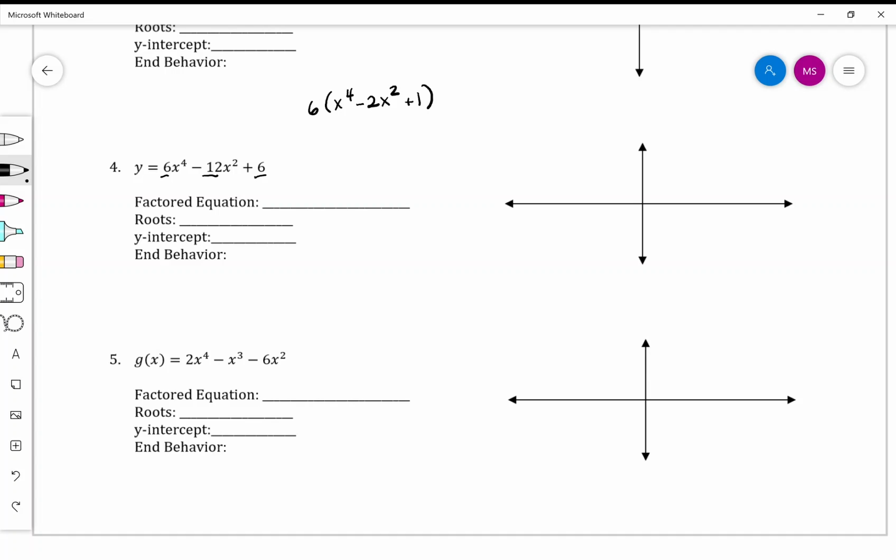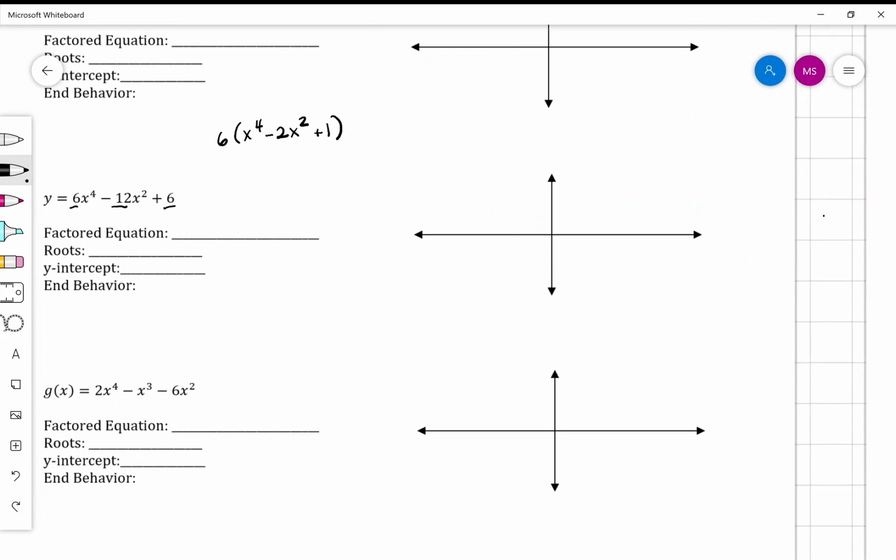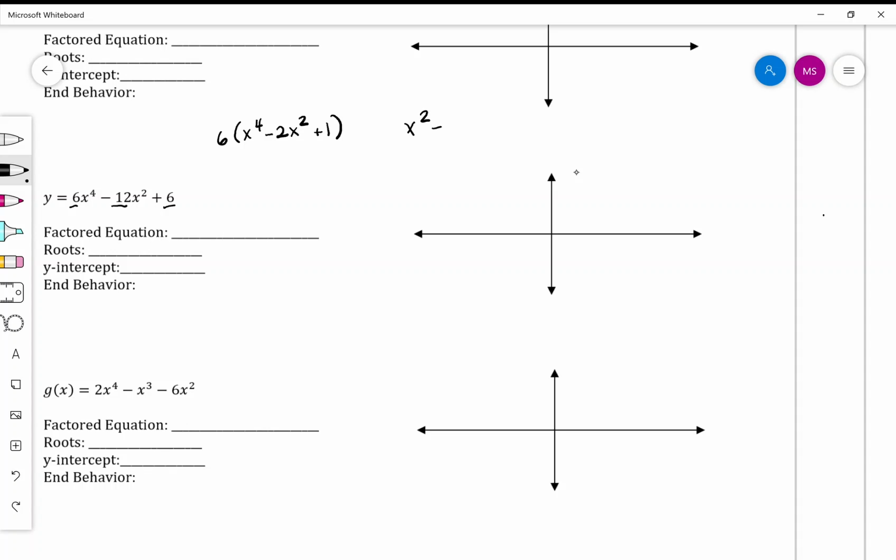All right, so now here you should have seen this somewhere, and this is why I'm addressing it, because these ones are a little bit trickier. If you see this trinomial right here, it is factorable, but you have to start to think a little simplified. What I mean by that is, if we take the same thing but just do x squared minus 2x plus 1, if I give you that to factor, you can factor that. Simple, right? Something that multiplies to 1 and adds to negative 2. Oh, that's easy. It's just negative 1 and negative 1, right?